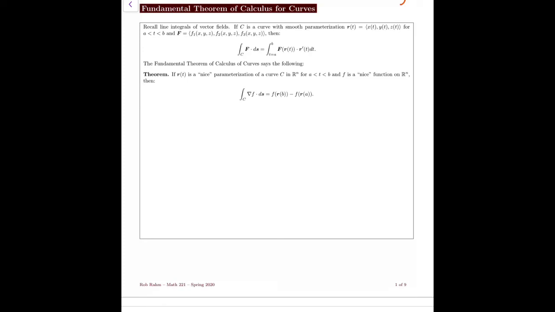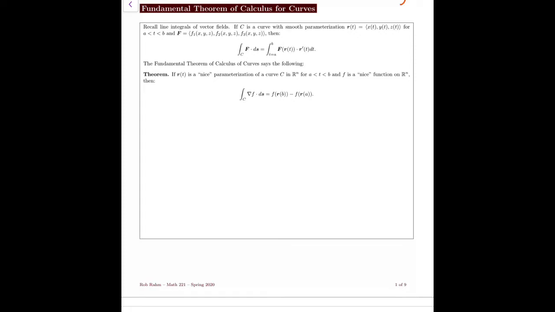Okay, so the first generalization is the fundamental theorem of calculus for curves. Really, this is going to be the only one that we prove, just because it's the only one that I want to prove. The other one's a little more complicated, but it shows that even in this situation, it just goes back to the fundamental theorem of calculus. So let's begin with this.